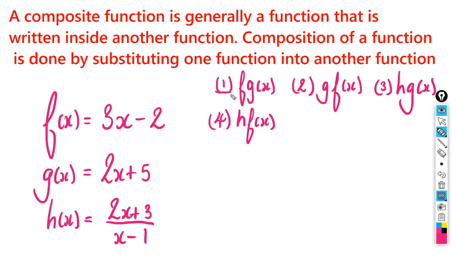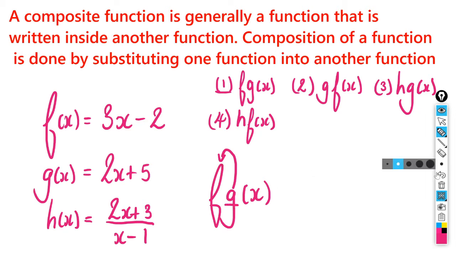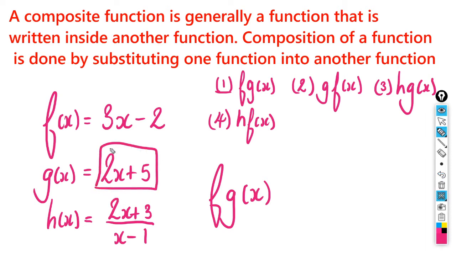So let's do the first one, guys. It's really simple. So we have f of g of x. That's how they usually say it, f of g of x. Sometimes they have a little 0 or an O here. And guys, we need to put g inside f. Whichever one comes first, that's the one that we put inside the other function. So we need to put g inside f. The g of x is this function, 2x plus 5. So we just need to put that into the x where the f of x is.